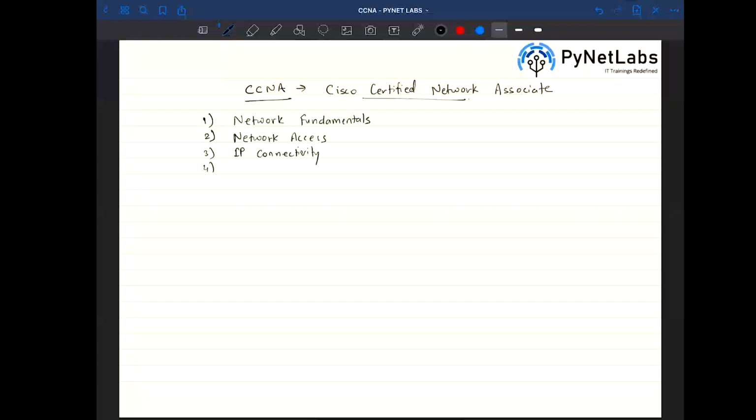And then the fourth section will focus on things like IP services. And the fifth section will focus on security fundamentals. And the sixth section, of course, will focus on automation and programmability.